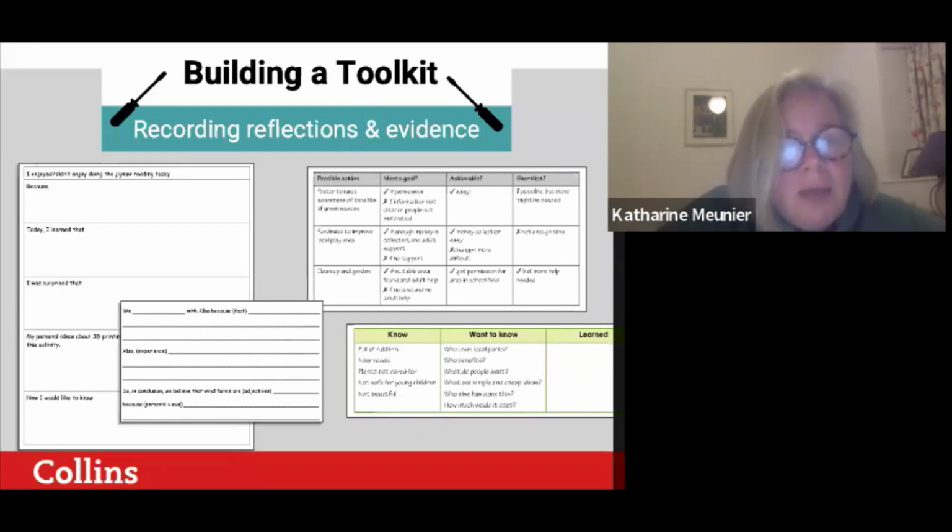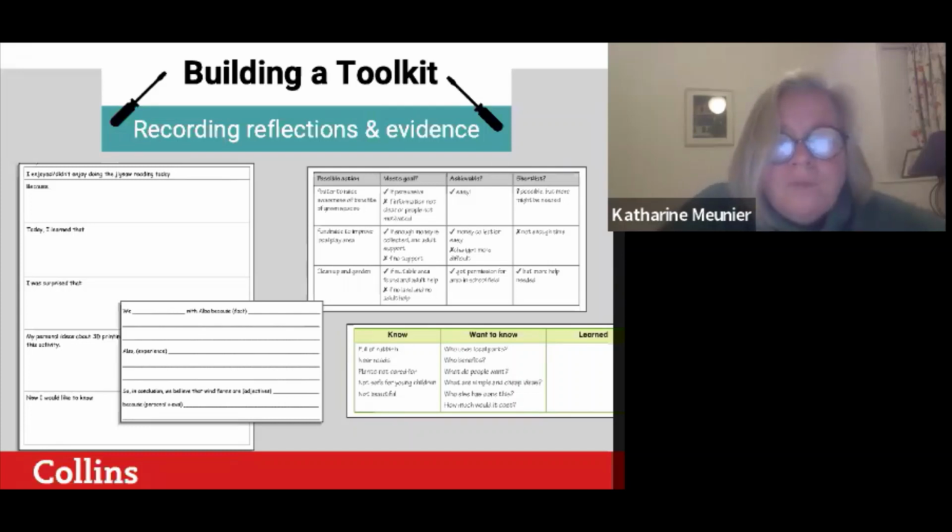Again, you find the KWL as well, just to show their progress. They might need some starter questions. They might need some gap fills for younger years. They need to think about themselves as a team and also reflect individually on their own points of view and how those have changed. The more you can put those to show the progress, the better that can be.